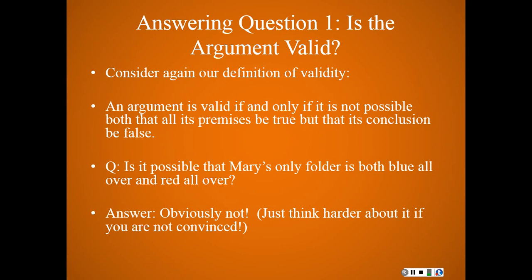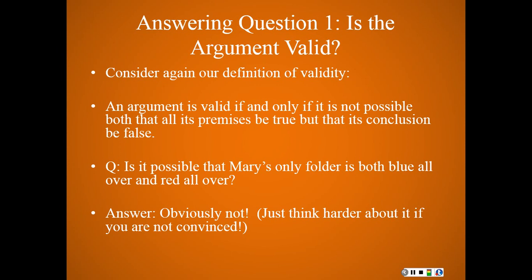So I might be able to write a consistent story, for example, in which Mary is clairvoyant and Mary has other kinds of psychic abilities, including, say, being able to set her folder on fire with her mind. And that would be a fanciful story, but it would be an internally consistent story. If I read that story, I would think it was a work of fantasy, but I wouldn't think that it was just ridiculous in the sense that I didn't even think that it was possibly true in any possible world.